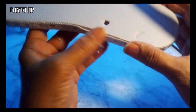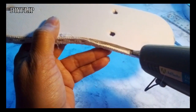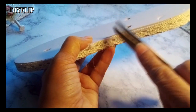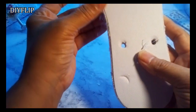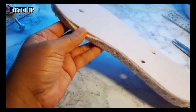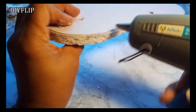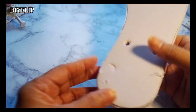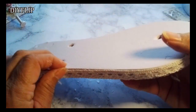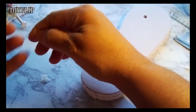If you see there's any open gap there, just fill it up with your glue. If there's an area that you see that needs more glue, just add some more glue to it. Any area that you need more glue, just fill it up. Just look around and check to see if there's any glue you need. When the glue dries, then you can start peeling some of the glue off that's sticking out.